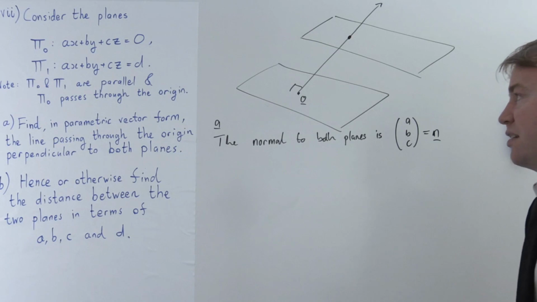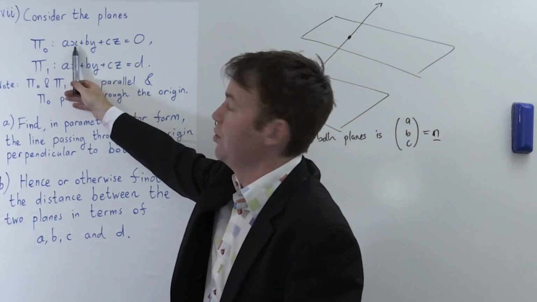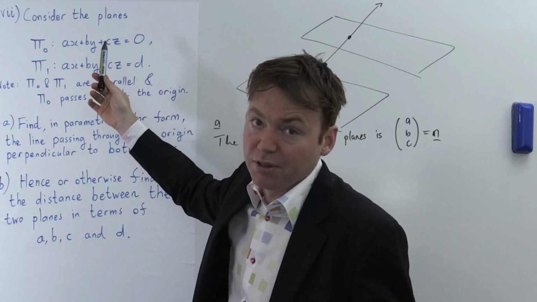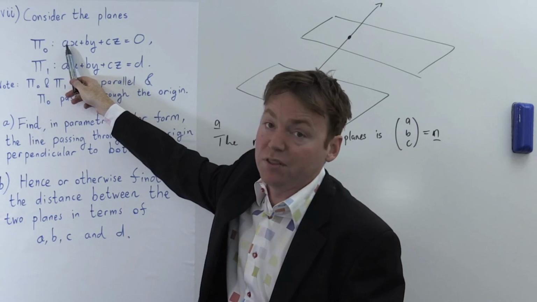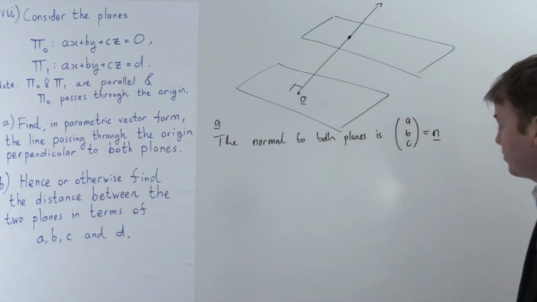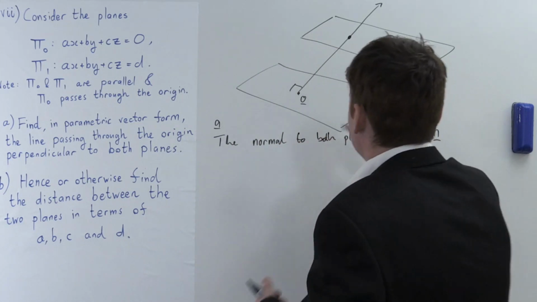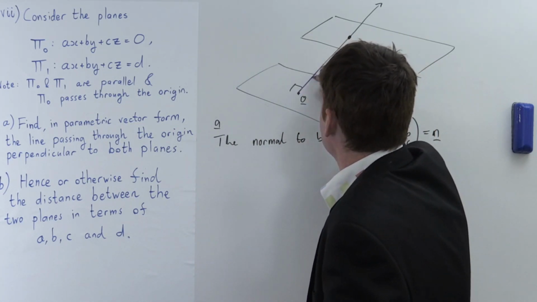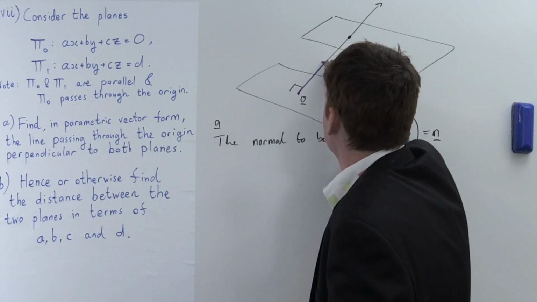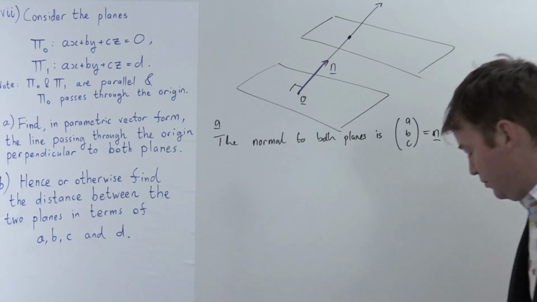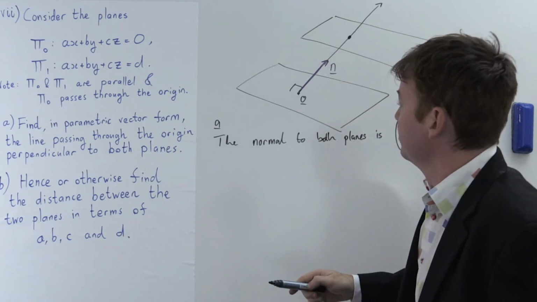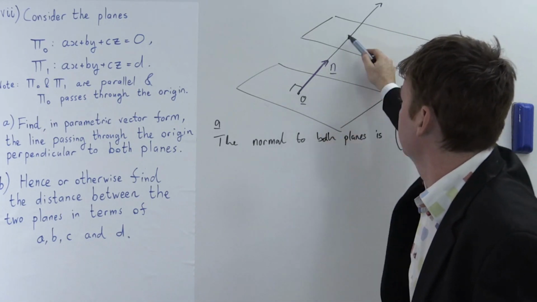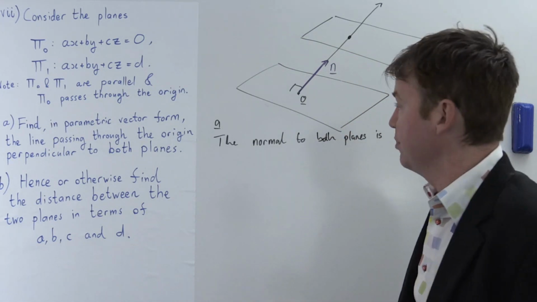The normal is the vector a, b, c. You can see that by converting this into parametric vector form, or if you're familiar with the Cartesian form of the plane, just read off the coefficients of x, y, and z. The normal is those coefficients, a, b, and c. So this vector n, let's add it to the picture, is this purple vector. We want the line passing through the origin which has the direction of n.